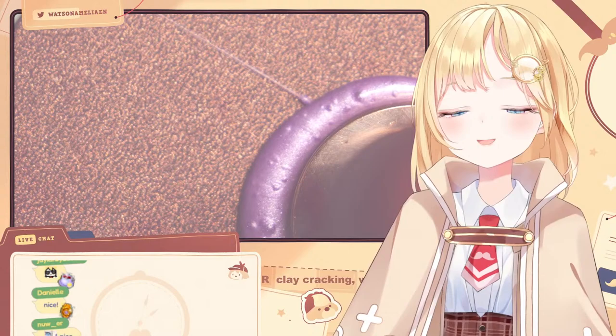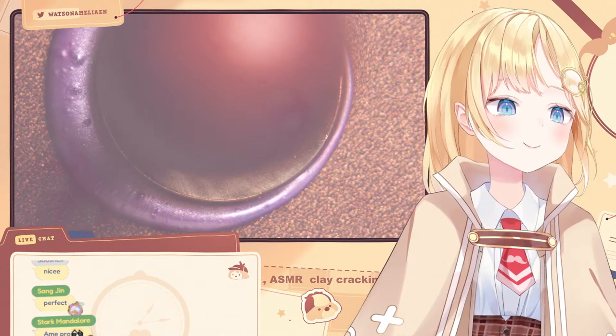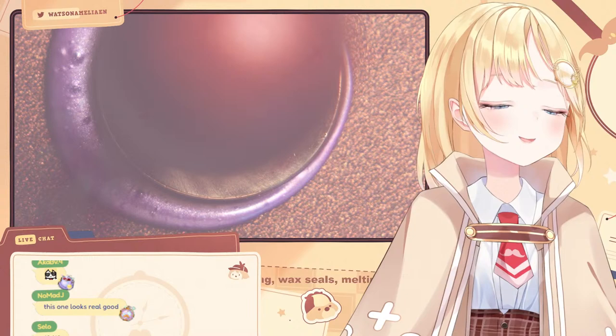What do you guys think? Rate my seam? Nice seal around the edges. We nailed it. Yay! It's chunky. A little chunky.